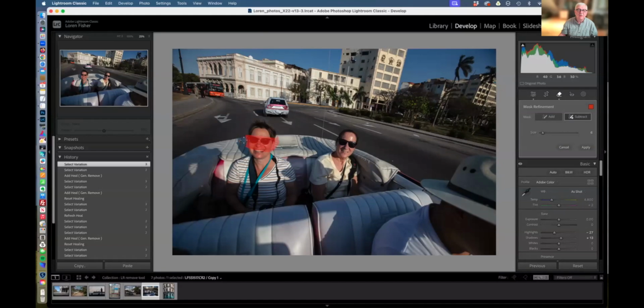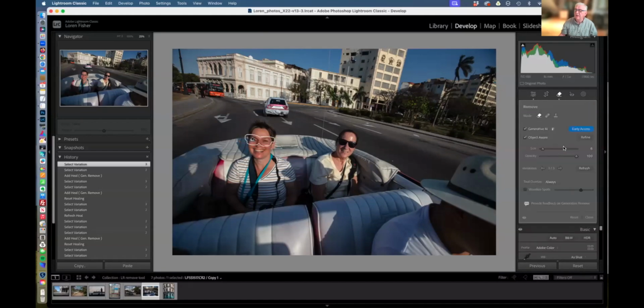Go ahead and cancel that. So the tool overlay shows up in all the masking tools too. You can either have it turned on or turned off. So if you're using the brush mask or the graduated mask, that tool overlay option is always present for that too. Did that explain it? Yes.